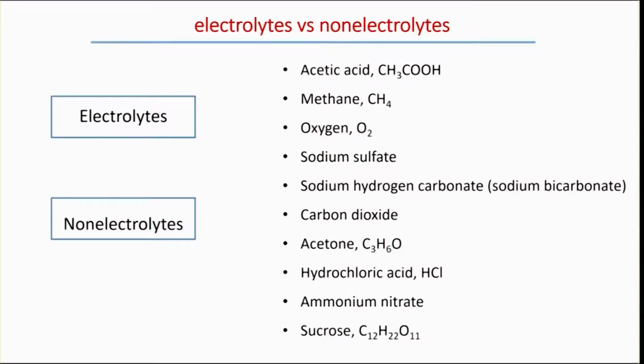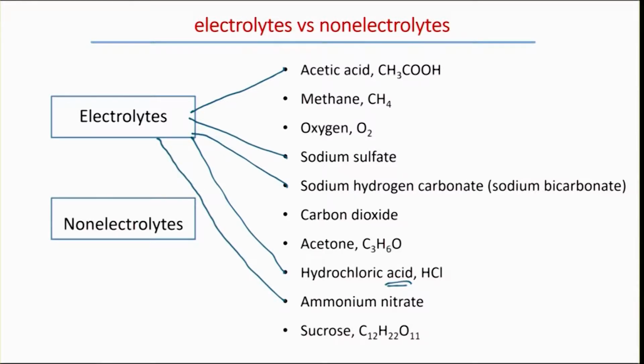All right, so what did you pick out for being electrolytes? You should have been able to identify that first one as an acid, acetic acid in the name, so that should be an electrolyte. Other electrolytes: you're looking for anything that's an acid, a base, or a soluble ionic compound. I see sodium sulfate there, that would be an electrolyte. Sodium hydrogen carbonate, also an electrolyte. Hydrochloric acid, you see from the name there, HCl, and ammonium nitrate.